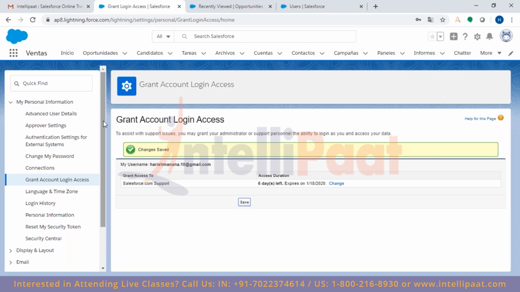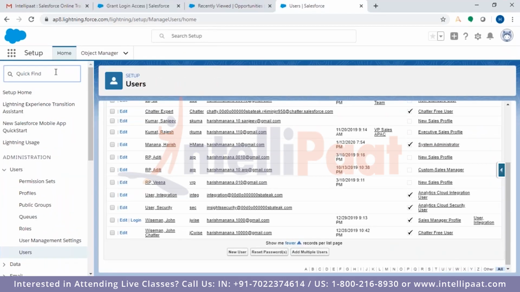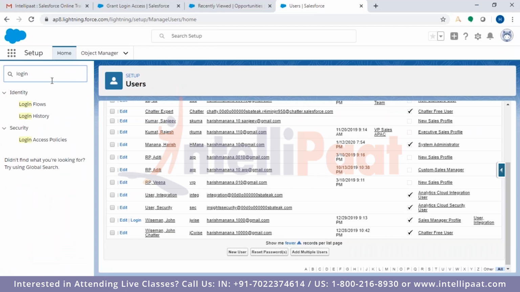Thank you. This is an organization policy, whether the administrator can log in directly to any Salesforce user's account or not. Currently in my organization, yes. If it is no, then how can you change it? Let me show you here, if I'm going to see login access policies. How to come here? Just a minute. Let me show you.